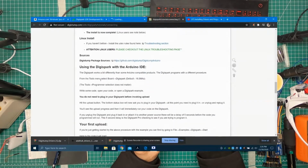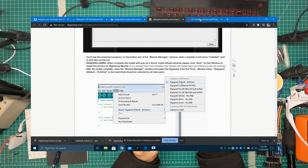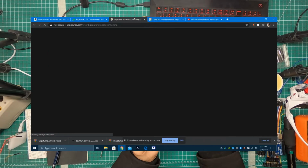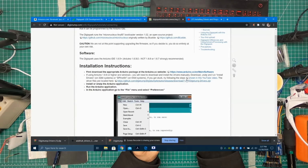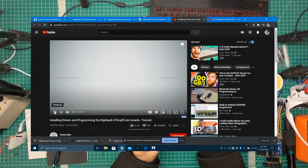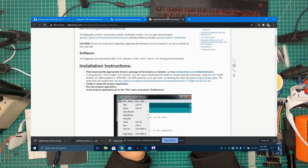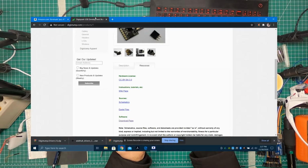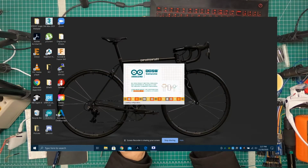And in fact, before you upload any kind of software on it, you want to follow this video that they've linked on this website, this link up here. If I open this up, it's going to take me to that video. You can follow this video and it's going to show you how to debug the driver install for this device. Once you're through with all of that, you don't need any of these anymore, and we're going to just get into the Arduino bit of this. So let's go to Arduino, load this up.